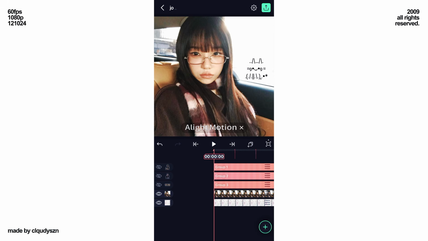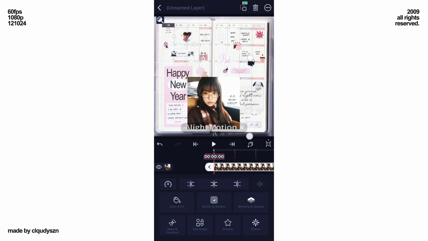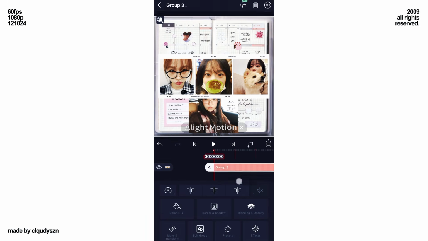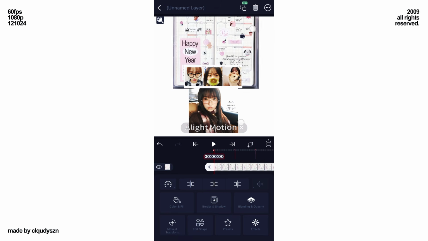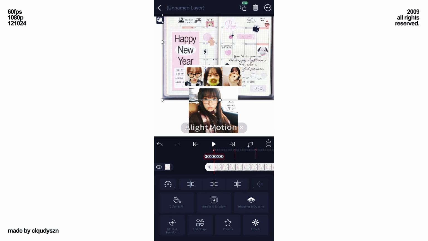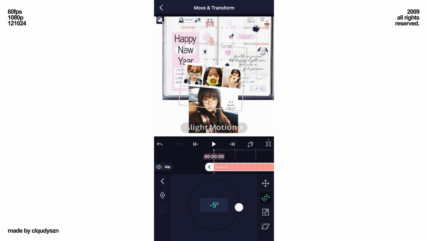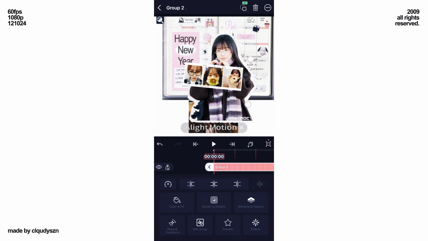All that's left to do now is to set up these layers. Zoom out your first picture and put it at the bottom like this. Then put the film strip on top and put the background layer like this. Go to the film strip and rotate it a bit. Now put the two cutouts underneath the film strip and place them like shown.